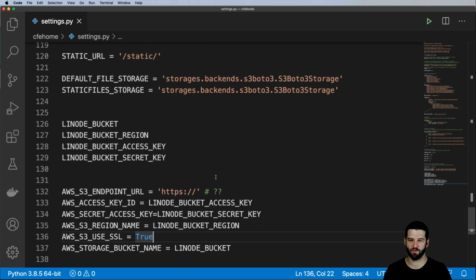We shouldn't have to do a whole lot more than this other than filling in some of the things that are specific to our account. Now, I will say the reason that this all exists is because Linode's object storage is S3 capable. So it allows us to do all sorts of really advanced things that you might do on S3 that you also can do in Linode, but it's a lot less expensive. Okay, so here we go. Now let's go ahead and actually set all of this stuff up.